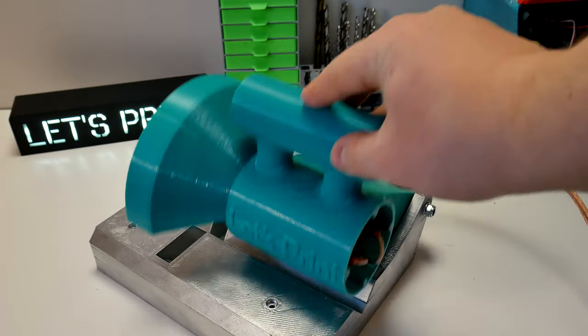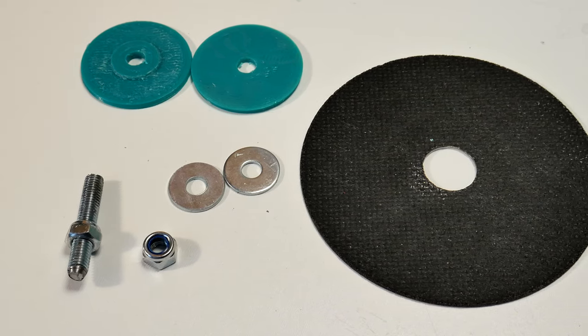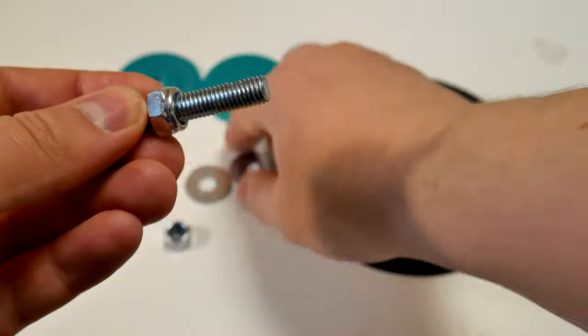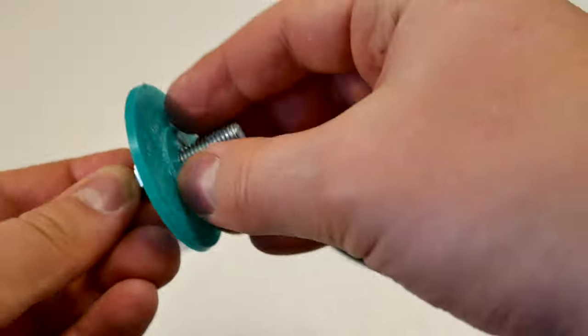The saw is pretty much ready. The only thing now is to connect the cutting disc. For this we need 20 to 30mm piece of 8mm threaded rod. The order how this is going together you see on the screen.